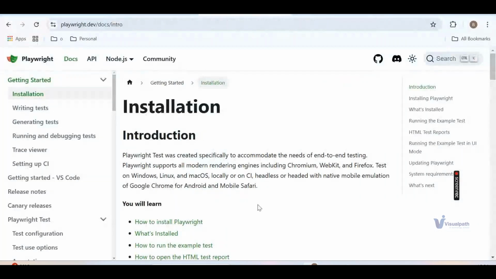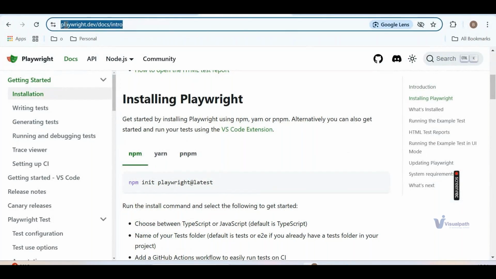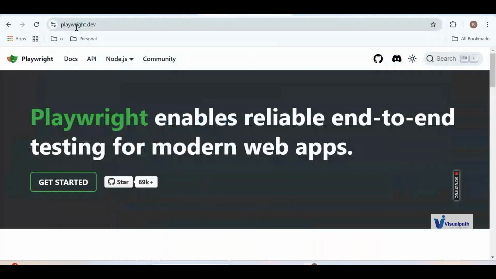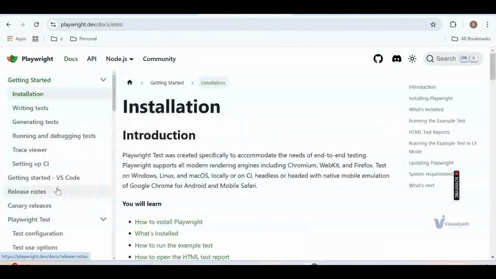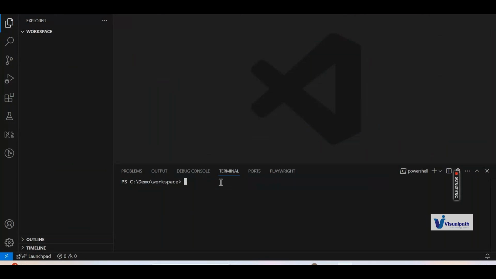To install Playwright, we're just using this command. If you go to the official website, Playwright.dev, once we land on it, just click on Get Started. From here, they give every step, so we just copy this command and paste it into the terminal.